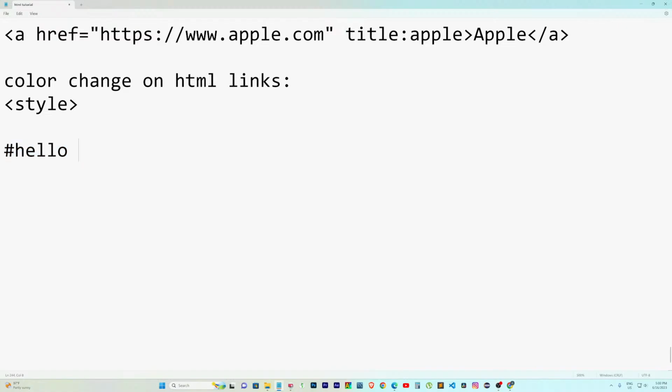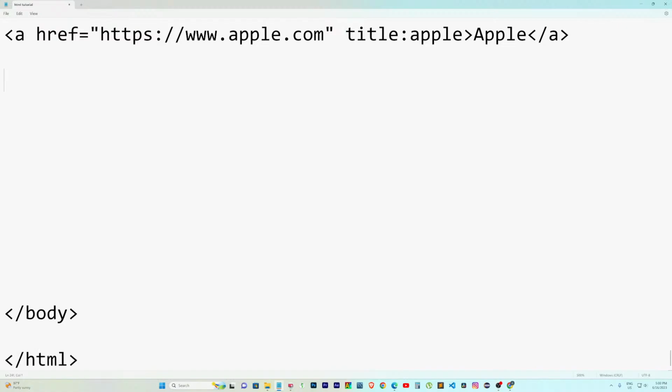Let me skip it because you cannot do it in HTML. You should have a separate page. That's a topic of CSS. I will teach you in the CSS tutorial. So you can basically see the color of a word which is a clickable link if it is black. During the clicking, if you are selecting it, it will turn into another color. You can do that like green or red or something else. After clicking, it should turn into some other color like brown or violet or something like that. This is how we can do it.